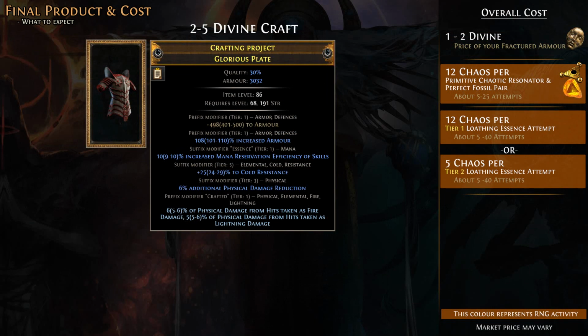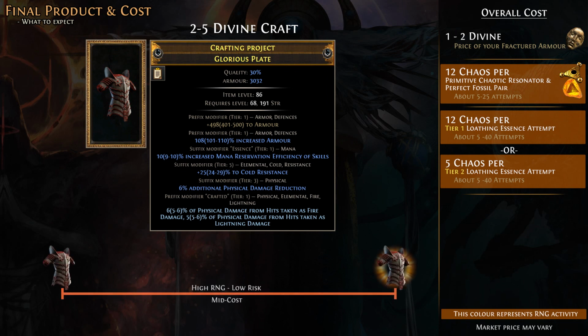So this craft is RNG pretty much all the way. It's low risk RNG. There's no risk of you messing the armor piece up in many ways. You've just got to keep rolling until we hit what we need to hit. And then from then on, it's just about finalizing it. So it's just a mid cost. If you hit it in 5 hits, then it's a relatively cheap craft. If it takes you 50 hits, it's going to get more expensive. So I've ranged it between 2 to 5 divines. I've never spent more than 5 divines trying to craft it. And I think it's definitely worth that.